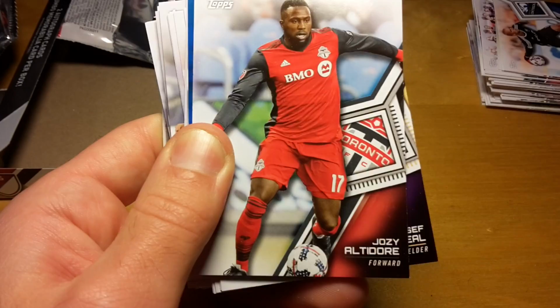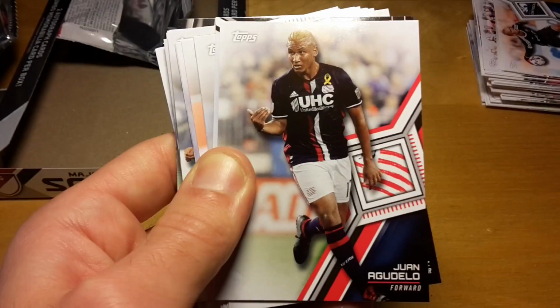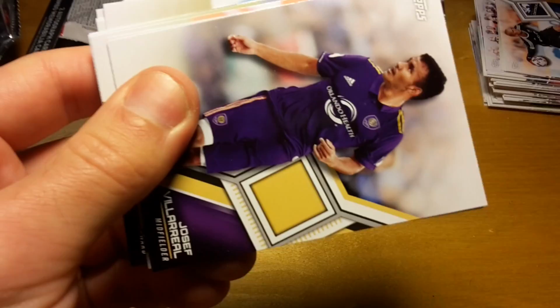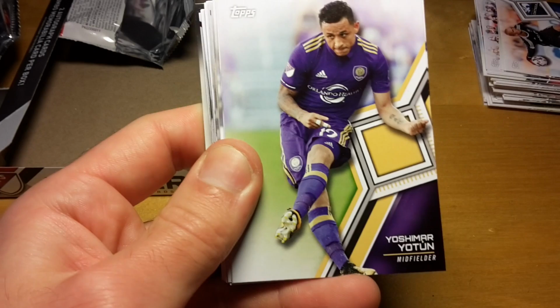Darlington Nagbe actually used to play for Portland for many, many years. Actually, Liberian player. And Diego Fagúndez, also blue. No, actually, yeah, 67 to 99. Juan Agudelo, New England Revolution, and Josef Martínez, the Venezuelan superstar. He just scored a hat-trick against Philadelphia Union this past weekend.